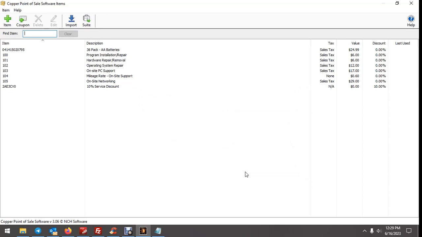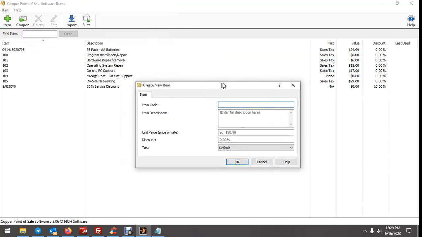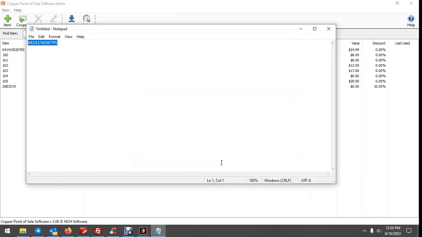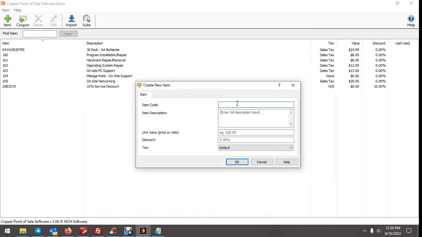Let's see. Scanning things. Okay, let's get these here. So we got that, and we know that it presses enter. Let's just scan this. There we go. Get a copy. I think that's the best thing to do, because then it's going to press enter, and once it presses enter, it's just going to go. And then you're not going to have a description or anything, because there's my service discount, there's the AA batteries and whatnot.